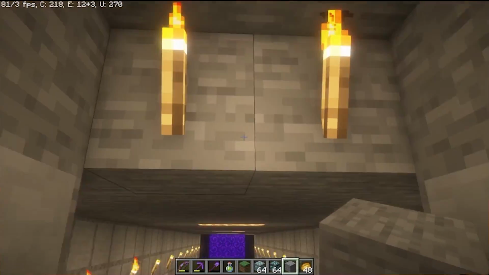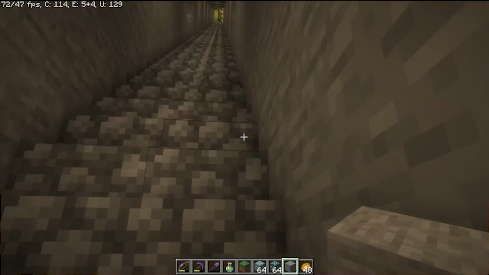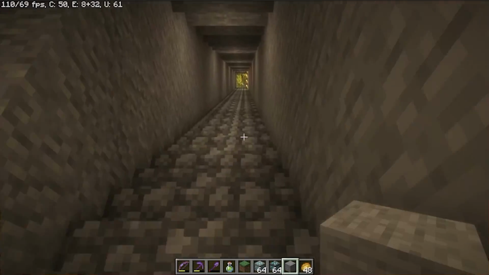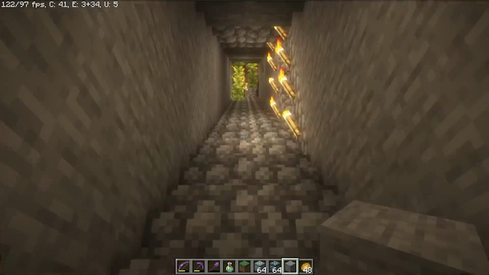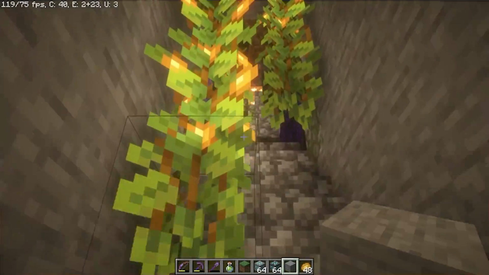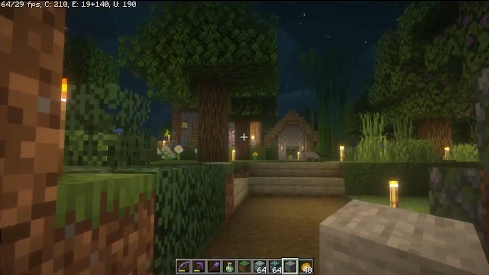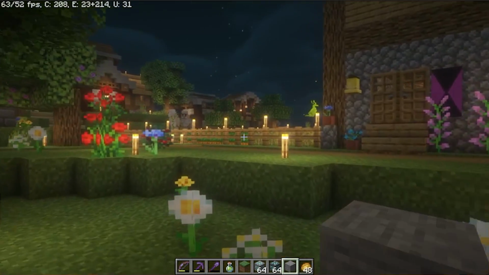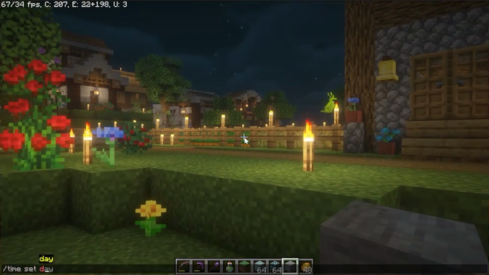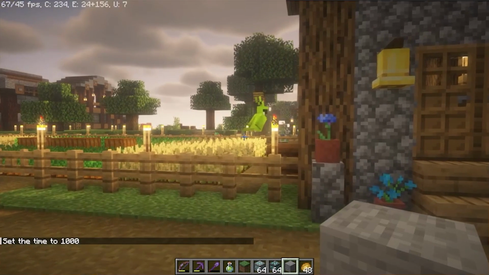So once we're here, you can see shaders are obviously active. Let's run up top as well. By the way, the FOV that I have is very zoomed in, and it looks amazing for shader screenshots. It can be bad for playing, but if we run up here to the top, you'll see in these buildings, look at this. I mean, it kind of makes Minecraft feel more real with shaders on. We can even set the time to day here and really get the full effect.